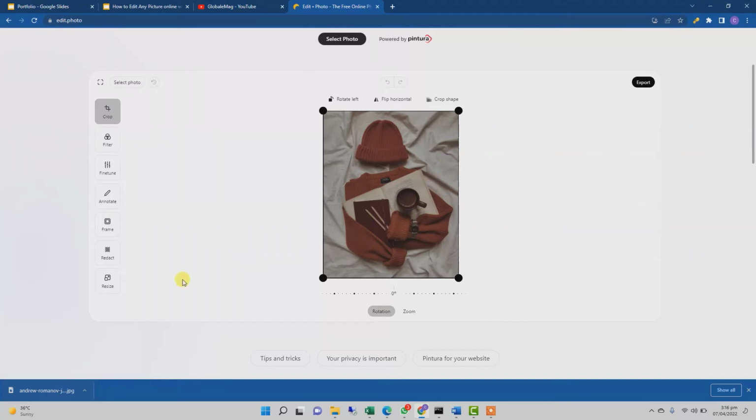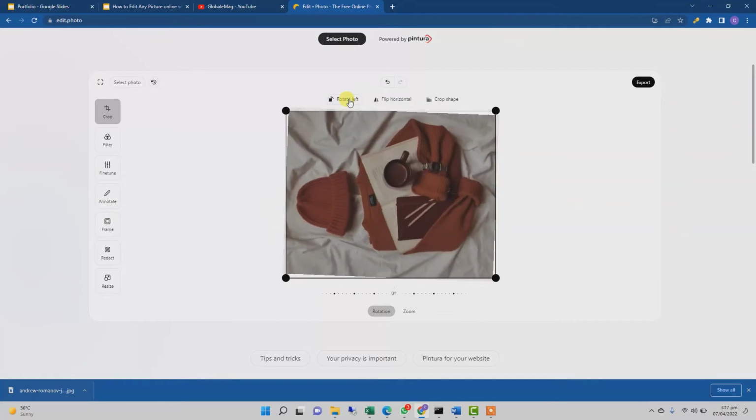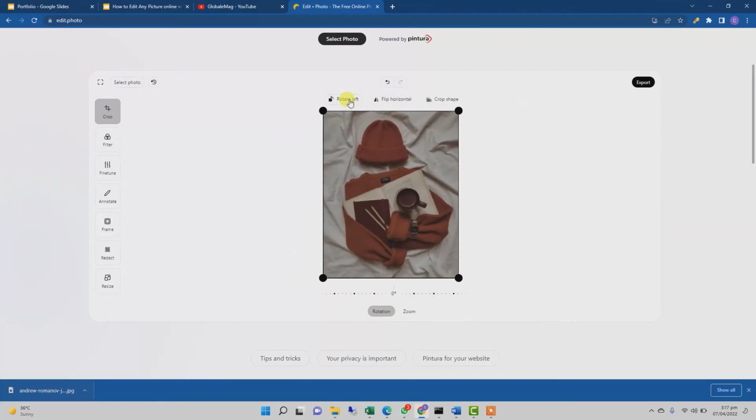As you can see, I have just uploaded this picture and immediately I am provided with options to rotate it. There are many options available to tweak our picture. As soon as I uploaded the picture, I can immediately rotate it, rotate left, right, whenever I want.